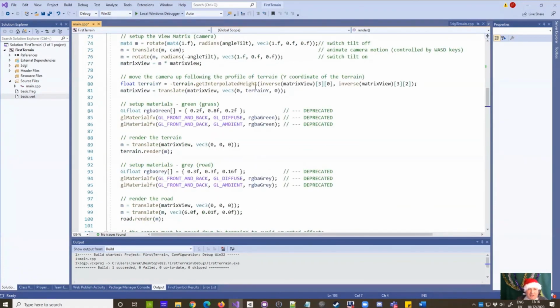If we just do that, imagine in every frame of animation, we would put the camera up by the terrain Y, by the current height of the terrain. In the next frame, it would again go up and up and up and up.